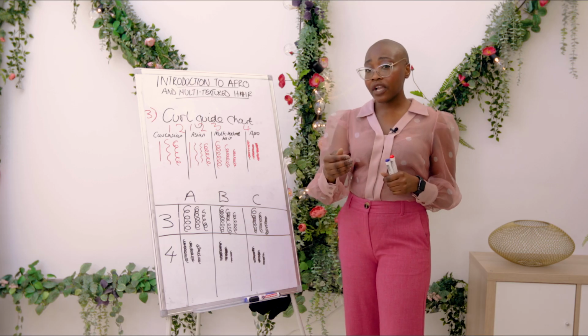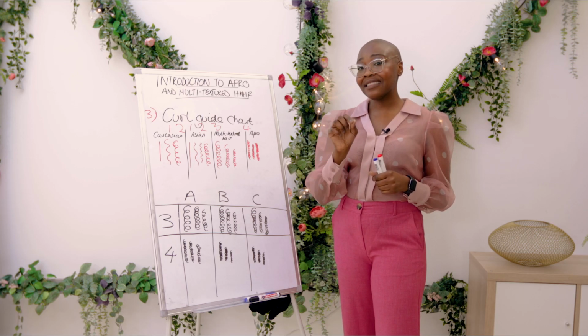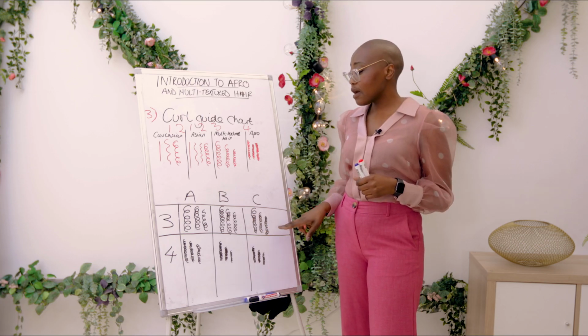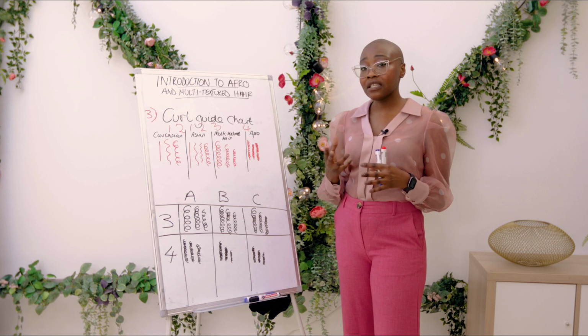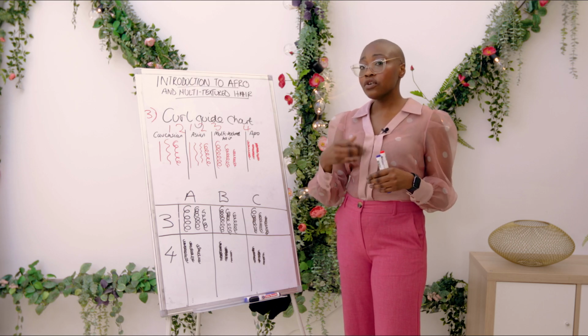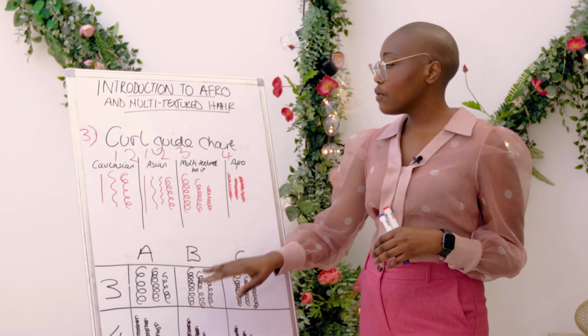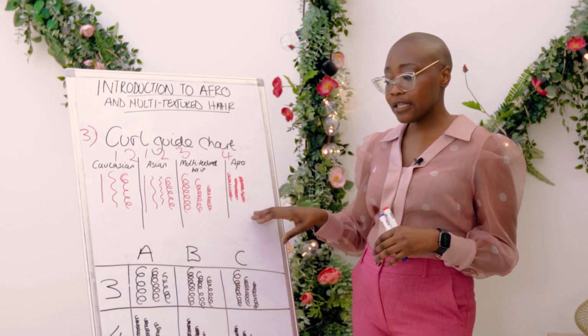But when you look at the hair, if you can see curls in the hair, that should tell you that it is multi-textured hair. Because with our Afro hair, we don't see any curls unless the person has changed their hair texture to have curls. That's what you're going to see. Now, when we look at our type 4 hair, we know that is a tightly kinky coiled hair texture.